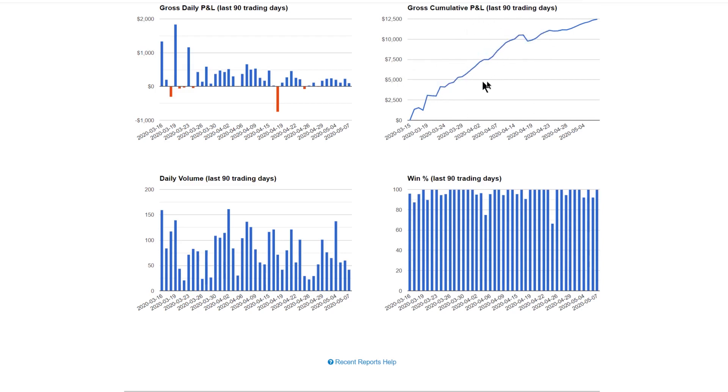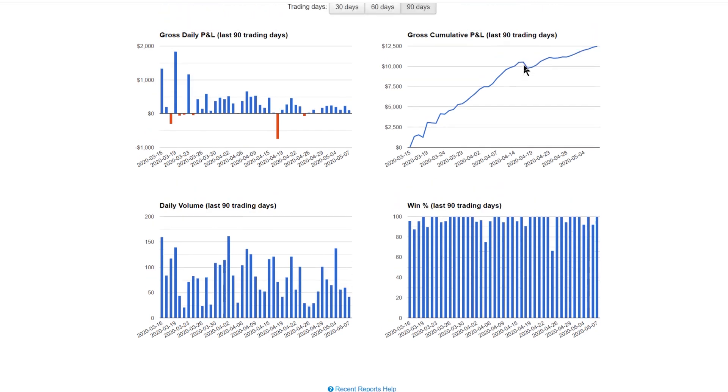The market is still volatile, chopping around a lot while also trending, but the strategy is working. Then mid-April the market gets less volatile and I got a bit cockier because things were working super smoothly. So I ran into a big drawdown one day, which was bound to happen, but that helped me implement new, tighter risk management rules — a nice learning experience.